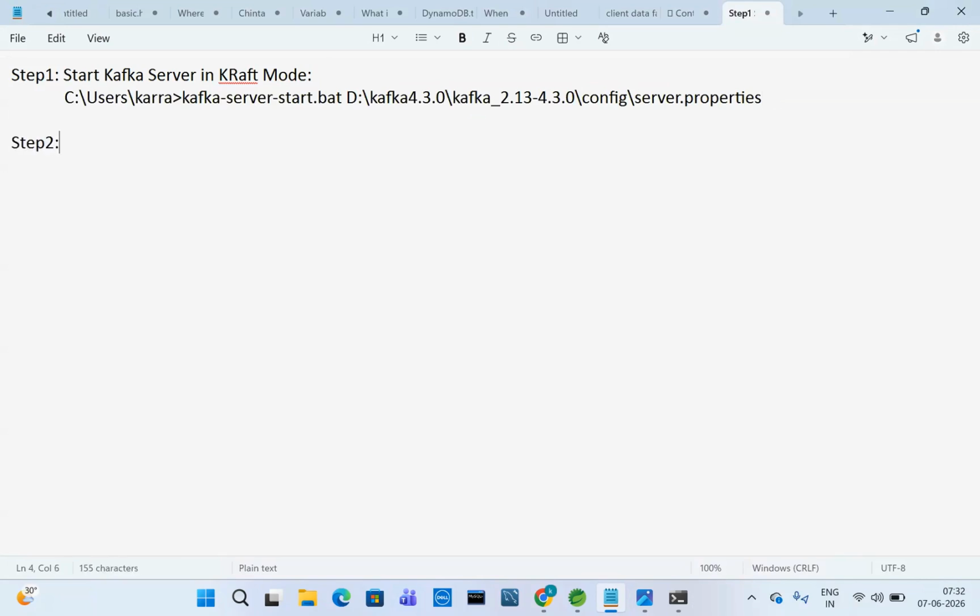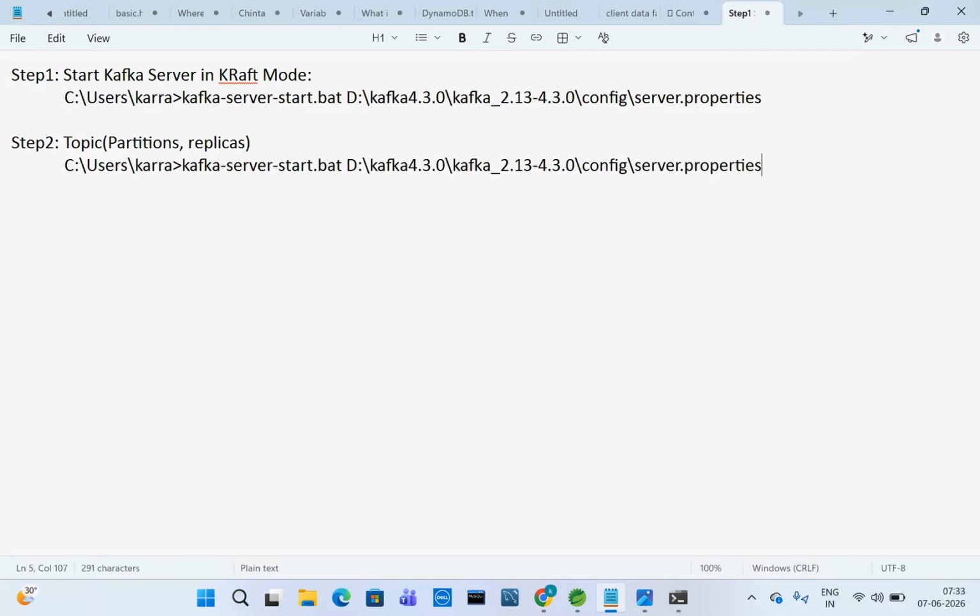So step 2, what needs to be done, we need to create a topic. I am not including replications, partitions, or replicas here; in further videos I will include them. So here, kafka-topics.bat.